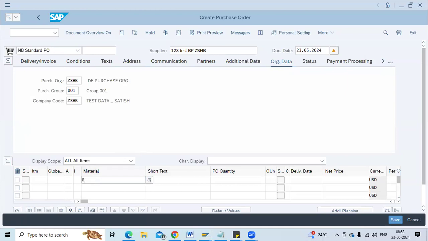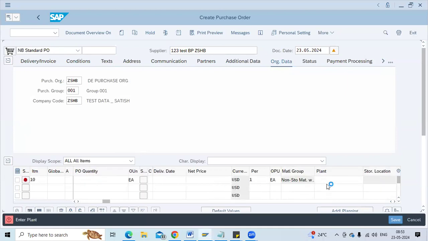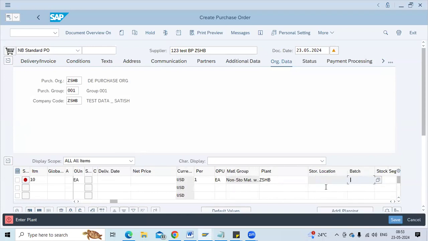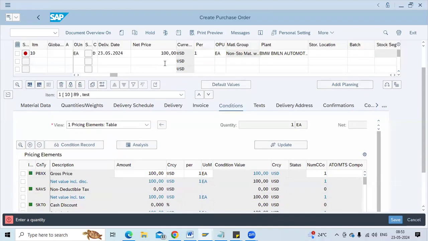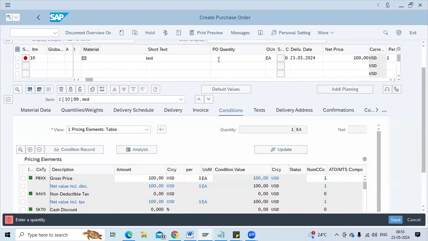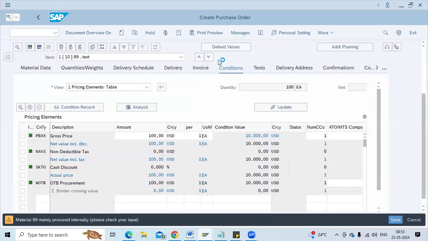I'll use a different material. ZSHV, just stock posting. I just created a PO.